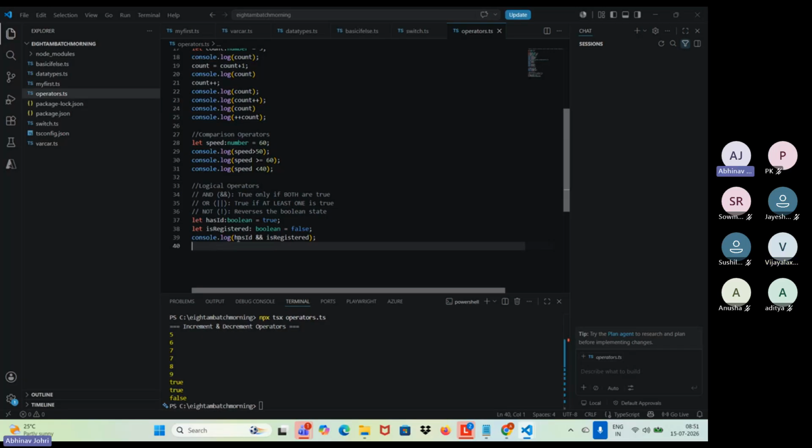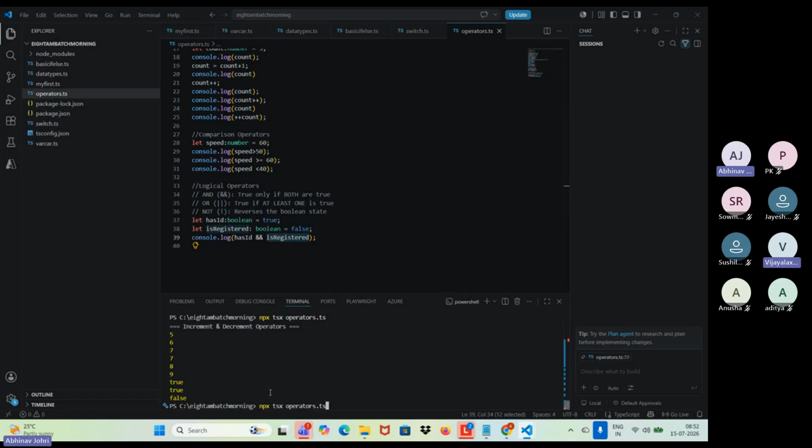This is true as ID and this is false. And means true only if both the conditions are true. So what will be the output? False. Why? Because is registered is false. If I run it, it will show me false.